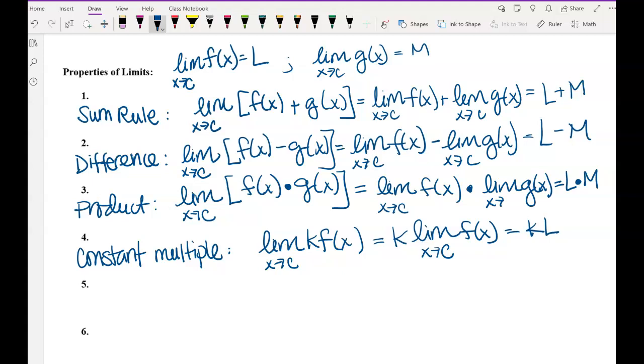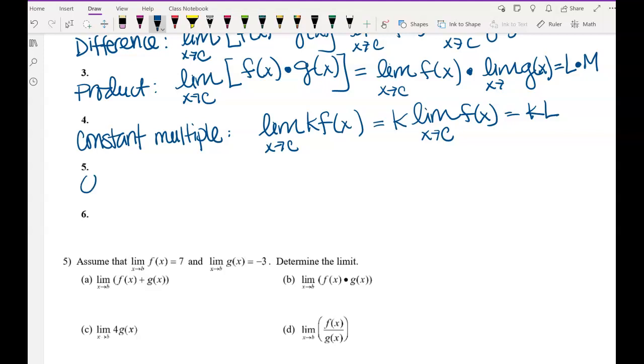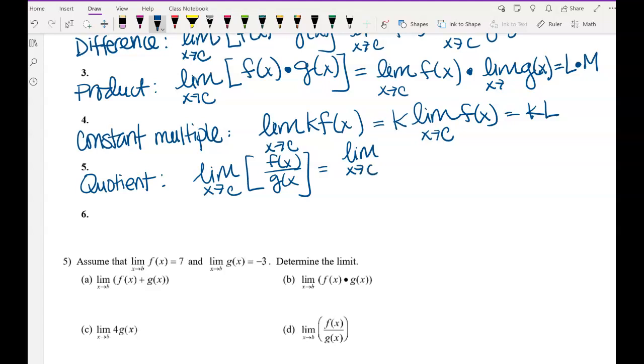Now let's do the quotient. Very similar. Quotient means we are going to divide. So if we were asked to find the limit as x approaches c of f of x divided by g of x, and it seems too difficult, then take them apart. Find the limit as x approaches c of f of x first, then divide that by the limit as x approaches c of g of x, add parentheses there. So that means the answers that you got independently, then divide each other.